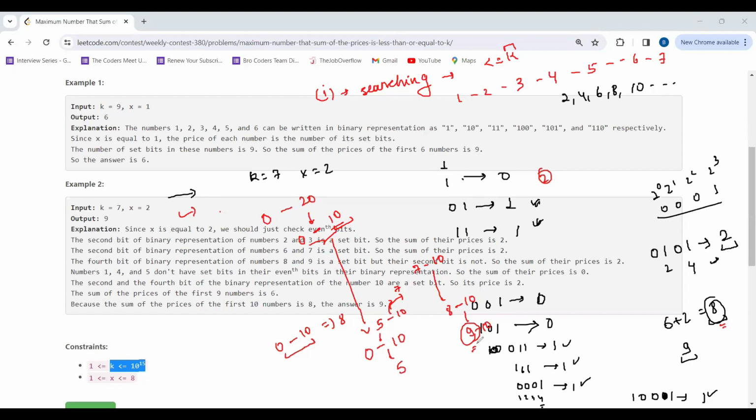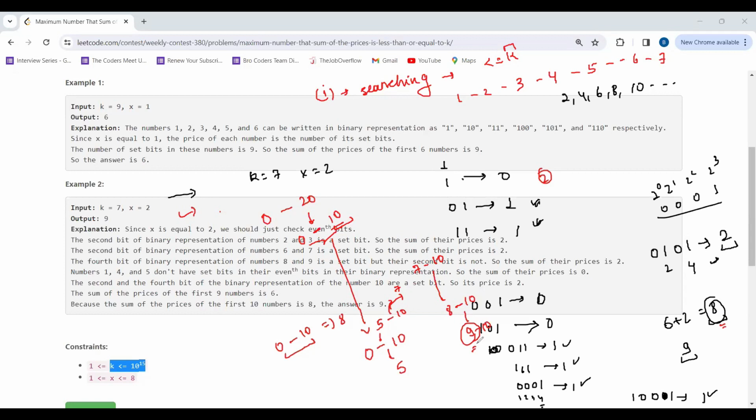So this is a binary search problem, because what we are doing is trying to find a possible candidate k for which the sum from 1 to that particular element is valid, less than or equal to k. So for that we can do binary search. But we have to find the sum in O(1) operation somehow. Right.